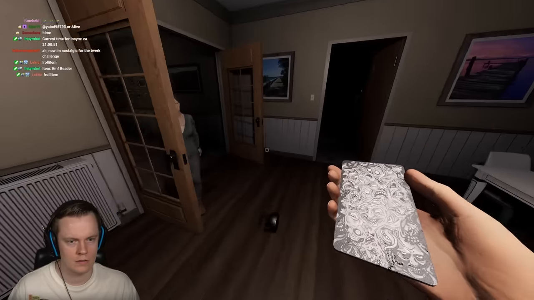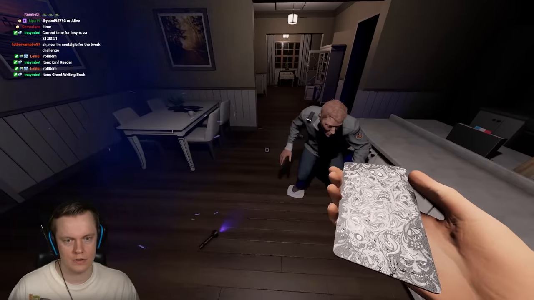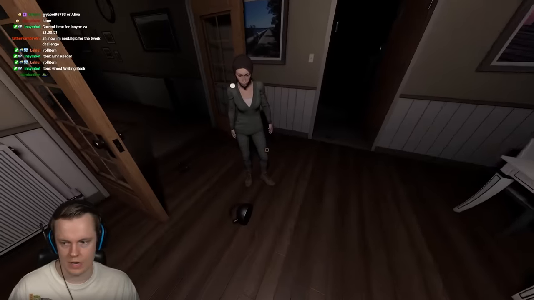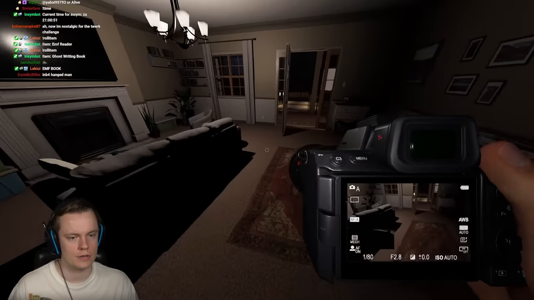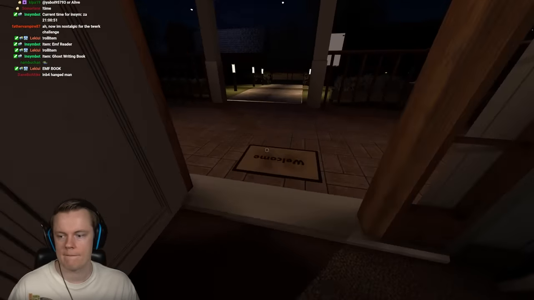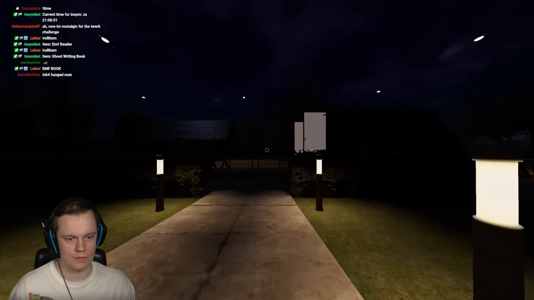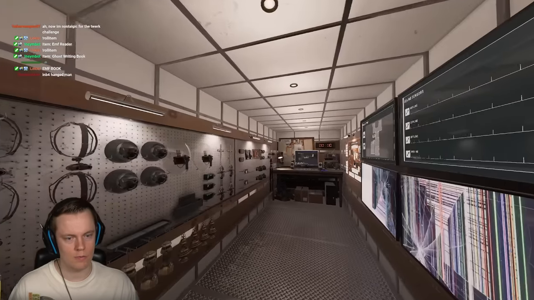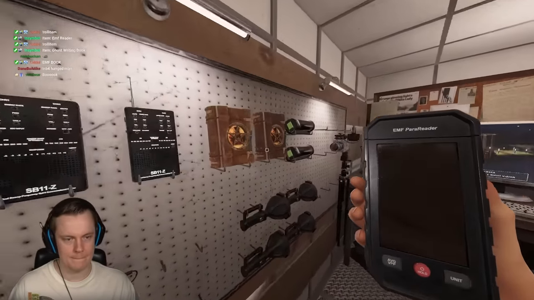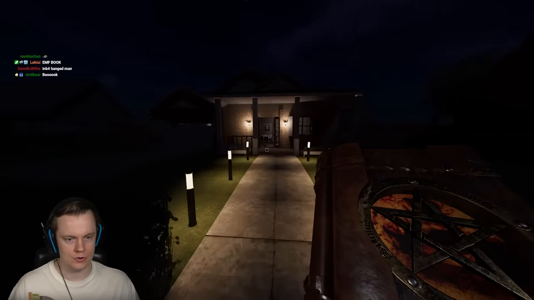Wait, you just? Oh, never mind. We have the ghost writing book. Wait, we got EMF and ghost writing book, and I just got the Tower. Which means we should grab the EMF. EMF and book is actually amazing. Should have waited for them to pull that card because now we don't get the Tower bonus. Tower and EMF and book. Alright, this writing book should be easy.